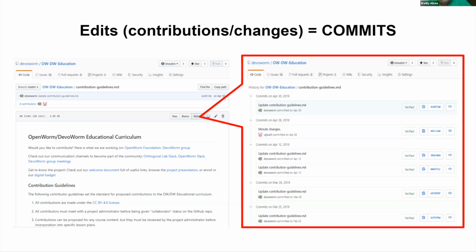So it's a very good system for tracking contributions and changes and comparing them and making sure that nothing gets lost, that everything is the way it should be. And it's very useful for writing documentation, but also even things like writing books or writing papers in a system like this. So they're very useful in a number of ways.